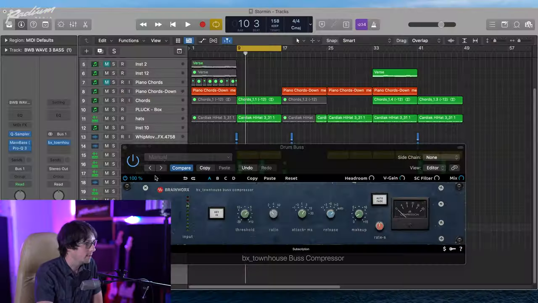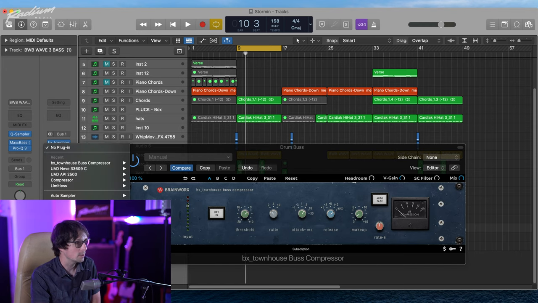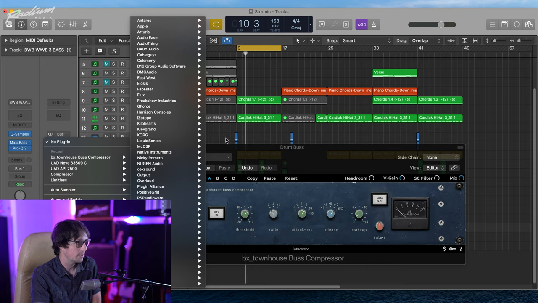Now, if you want to go an extra step with this three-stage compression formula, which is what I'm going to call it now, I don't know what I'm going to call it. You guys let me know in the comments, what should I call this? Something with threes. If you want to go a little further, shape it afterwards with a little bit of EQ and then throw a limiter on that and let it slap, right?